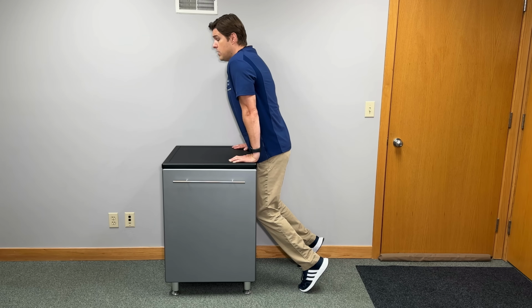Usually gives instant relief. But with this one, you want to try to relax your body as much as you can. Don't tense any muscles. Instead, focus on slow, controlled breathing and try to hold this position for at least 30 seconds. But if you're able to, hold it for longer, 45 seconds, even a minute. The longer that you're in this position, the more relief you will get.